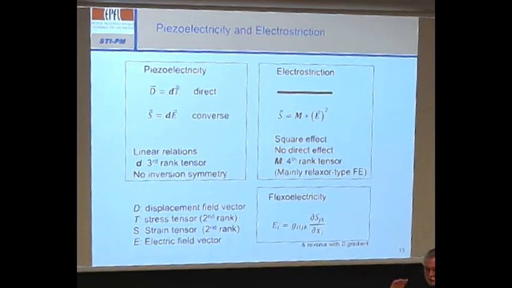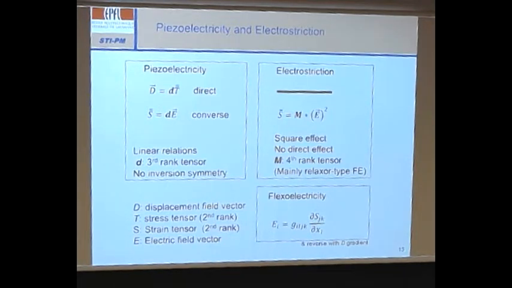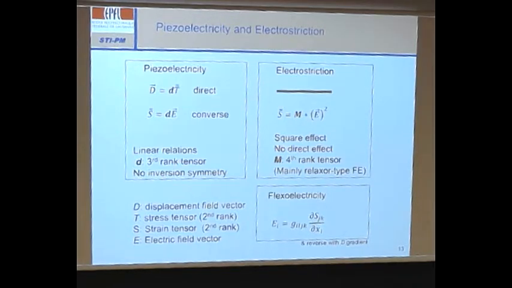I know that in mechanics, of course, you use sigma for stress and epsilon for strain, but in electromechanics there's the problem that the dielectric constant is often epsilon, and the specific conductivity is often sigma. To avoid this confusion, they proposed to use T for stress and S for strain. And this d is a piezoelectric tensor. It's a third rank tensor, because this is second rank and this is a vector, so it must be a third rank tensor. There is a condition imposed on the material: there must be no inversion symmetry.